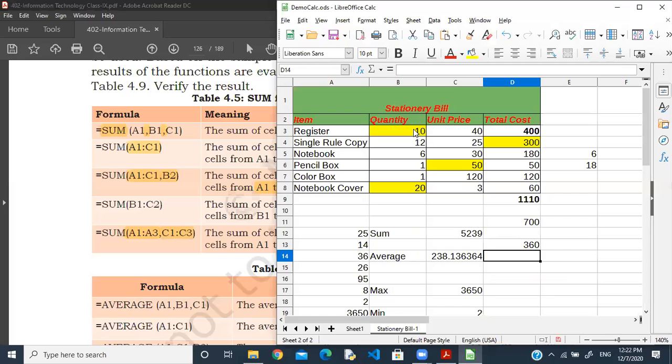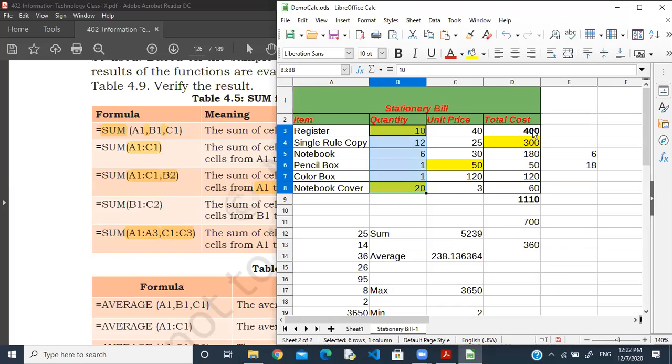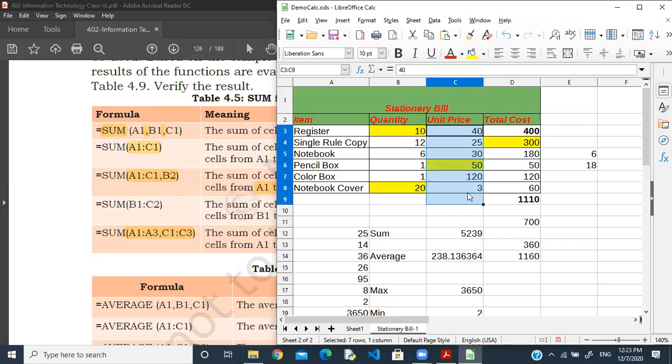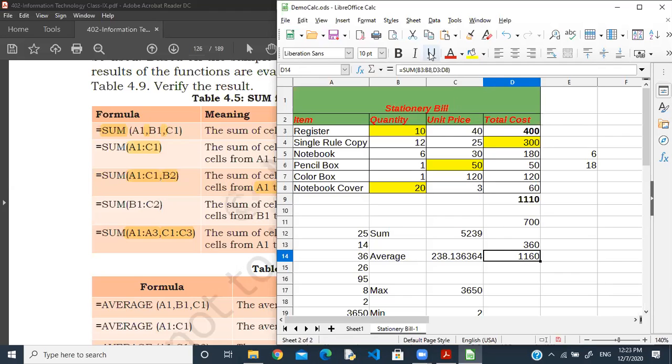I want to add this range and this range only. That is also possible with the sum function. Simply I have to write sum, select the first range, comma, and the second range. This is the non-continuous cell range. I don't want to add these cells here, so that's why I'm using this way of formula. Getting my point?